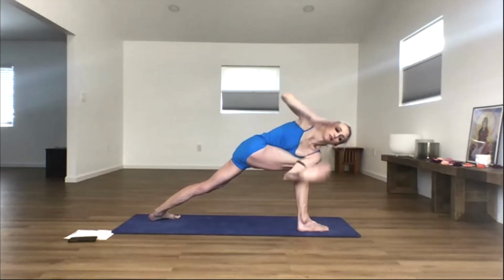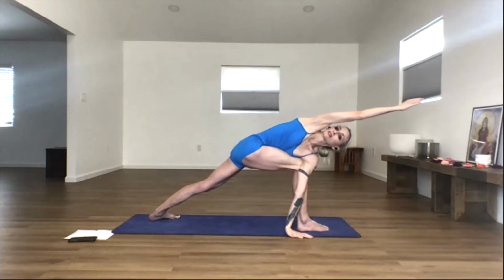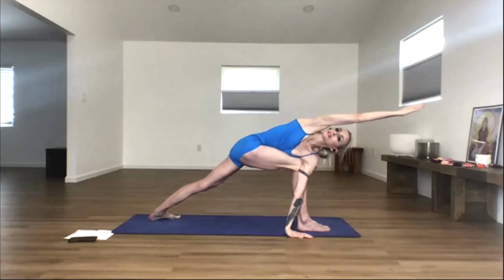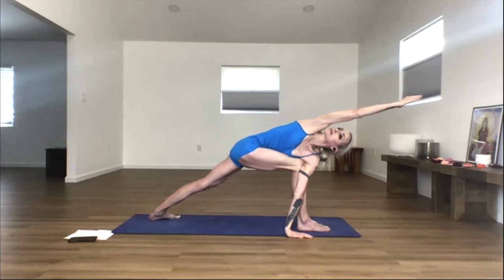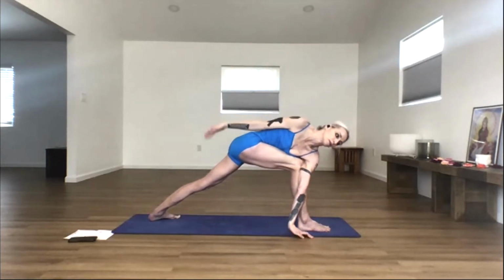Push your left heel hard into the floor and extend from there through the crown of your head. Again, imagine you're lengthening the sides of the body. Both sides, the sides of your neck, the sides of your rib cage, waist, hips, and thighs, lengthening as you twist. Now slowly release, come up.